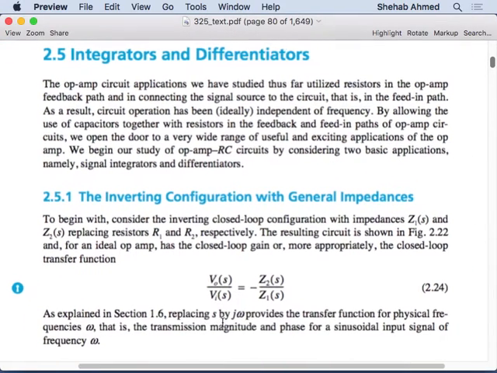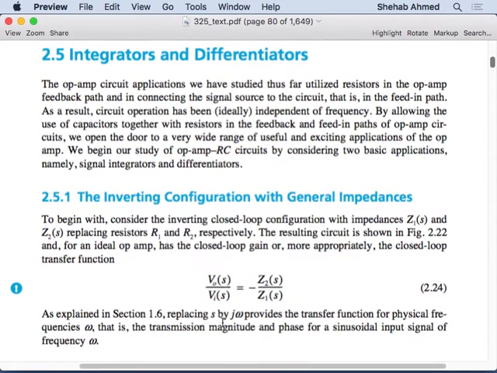Okay, now more applications. So we looked at applications for amplifying the signal, inverting it, and non-inverting it, and we looked at applications of the effect of common mode, and adding and subtracting input voltages. Everything we did had no capacitors in there. There were all resistors around the op-amp. So now we will introduce some circuits with capacitors in different places that will help us do time-dependent things, like integration and differentiation, and filtering, of course.